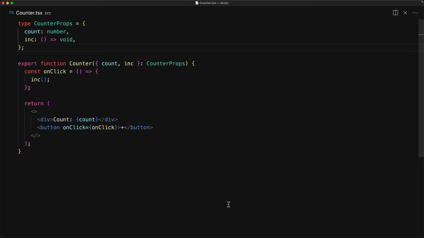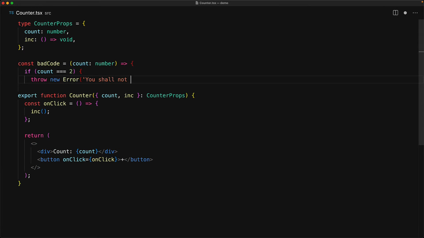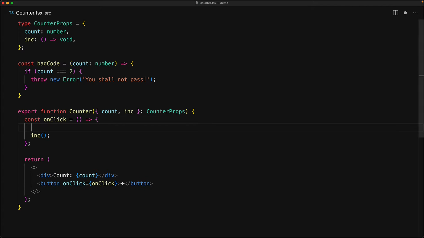Now, before we look at error boundaries, let's get clear about how standard error handling works within JavaScript and for which use cases you do not need a React-specific error boundary. Let's look at a poorly written function, which for whatever reason decides that when it's passed the value 2, it just straight up throws an error. Now, if we have some bad code invoked from a click handler within our application, interestingly, this is not something that will cause the application to crash.